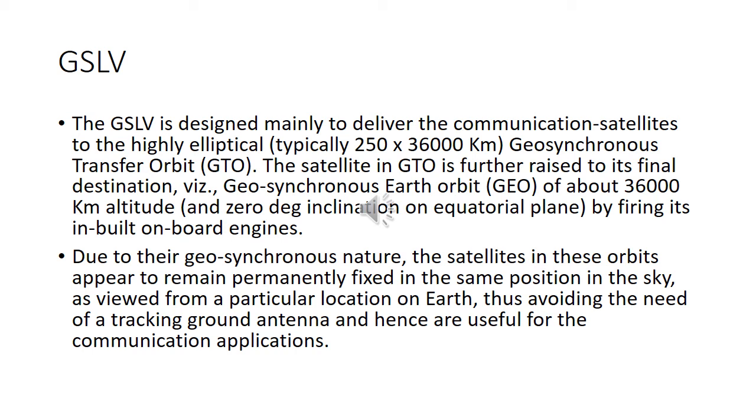So there is no need for any ground antenna to track the position of the satellite, because it is seen to be fixed at a particular place, because the time it takes for rotation and revolution is the same as the time taken by the earth for its rotation. And the GSLV program was started around 2001, unlike the PSLV which was developed around 8-10 years earlier than the GSLV.